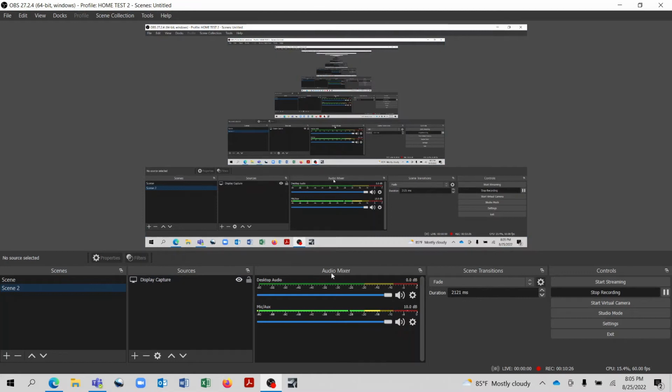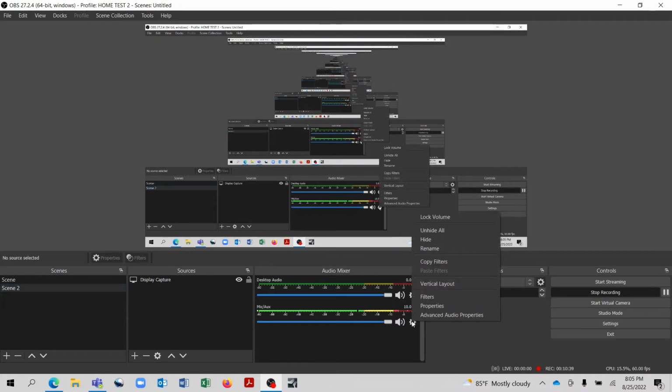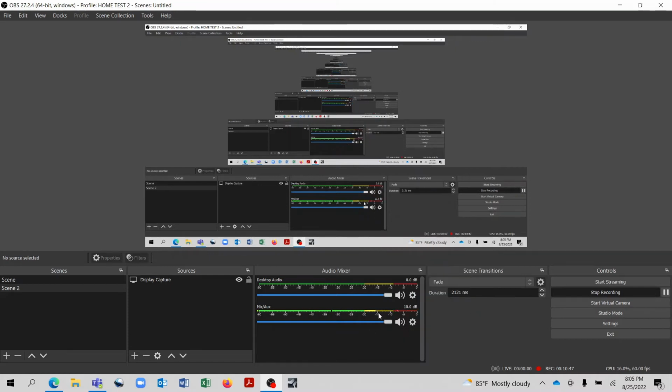With the audio mixer, as I mentioned, I'm using an external audio interface, and this is registering as I'm talking. It's basically the gain level on the microphone. If I click on the cog icon down here, I can go in. There are various filters that I can apply to the audio and various parameters that I can modify. But I'll keep it basic. We'll just kind of leave that as is.